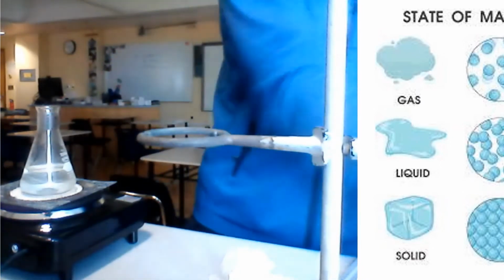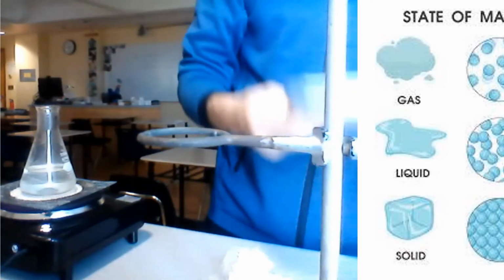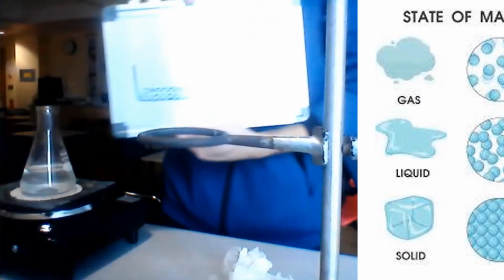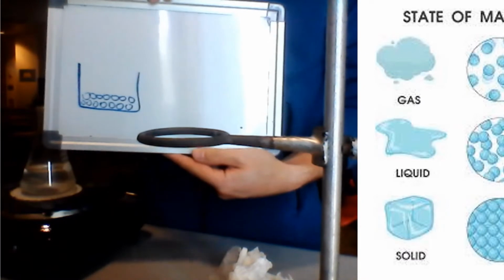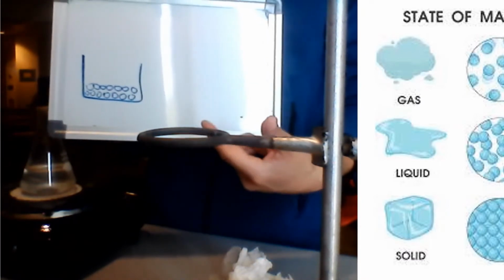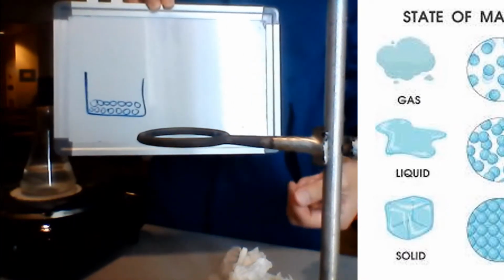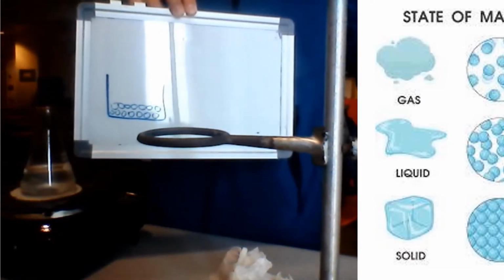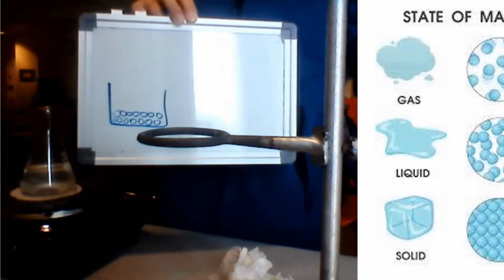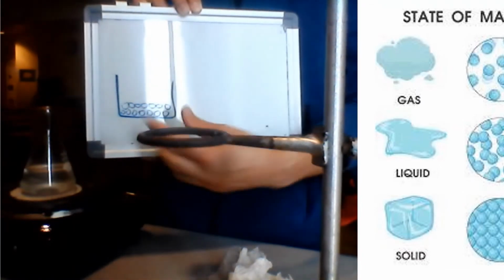Now, remember in our discussions of reviewing the solids, liquid, and the gas, liquids, they're not too far spaced apart. You know, they can flow past each other. They have a bit more energy than solids would, and they can move around enough so that they can flow past each other. However, they can't quite make it into the gaseous phase because there is force between these particles keeping them together.